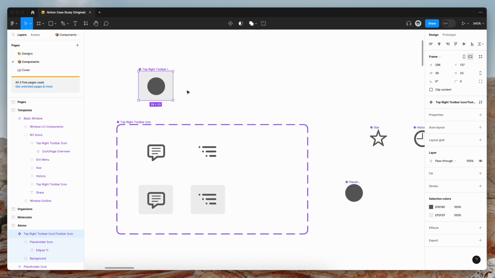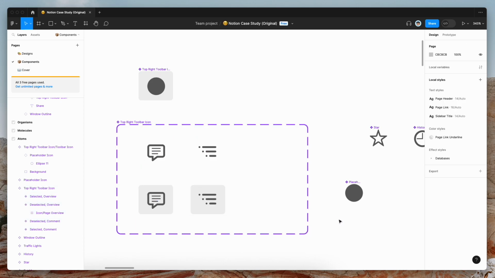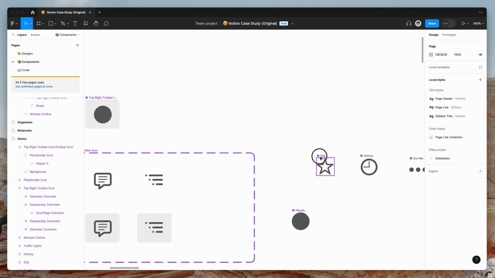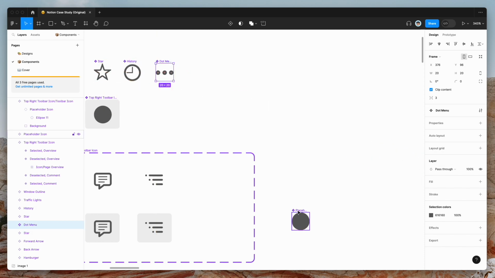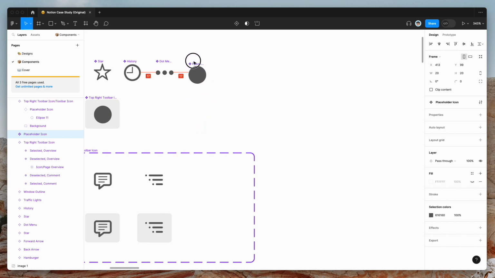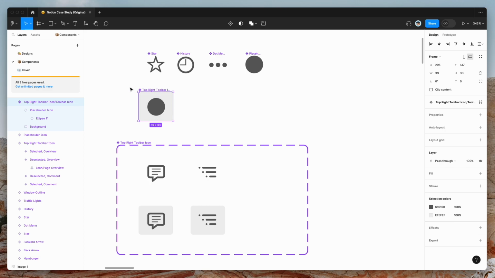And what you can also see is that there's less duplication of design work needed for this second method than with this first method. And just to put them side by side, what you have is, in this second case, a set of icons and your placeholder icon, and you also have a second component where you can swap them in and out.